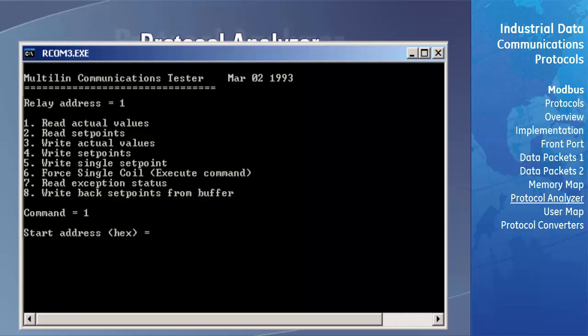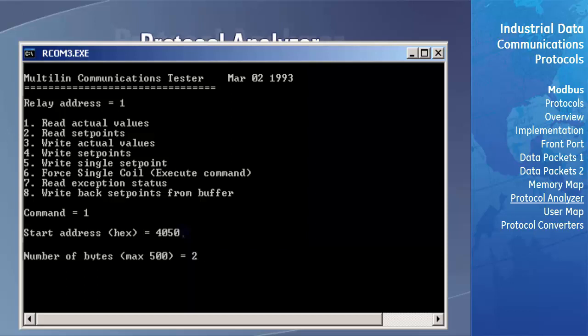to read. With reference to the Universal Relay F60 memory map, we can see that the flash message time starts at location 4050 hex, and so this starting address is entered. From the memory map, we can see that the data stored at location 4050, which is the flash message time, has the format of unsigned 16-bit integer, which is 2 bytes in length. We will therefore enter 2 for the number of bytes.